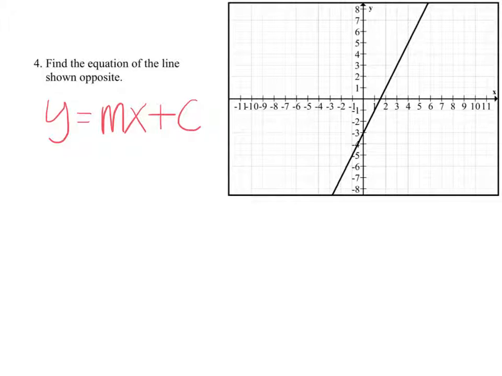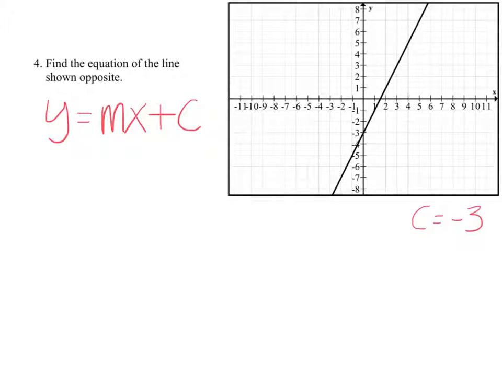Now the y-intercept, first of all, is very easy to see. It's where the line crosses over the y-axis, and that's clearly shown here as -3. So we can write that down first of all. We already know that c, the y-intercept, is -3. Now in order to work out the gradient, there are a few ways to do it, but the simplest way in this case is to draw a little triangle, picking out 2 points, and using the formula m equals v over h, vertical over horizontal.